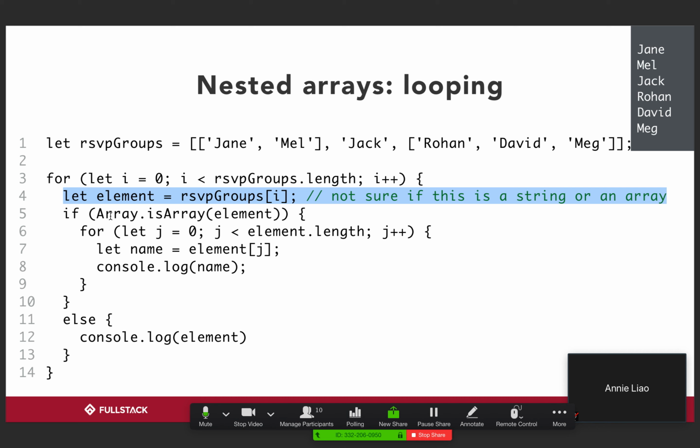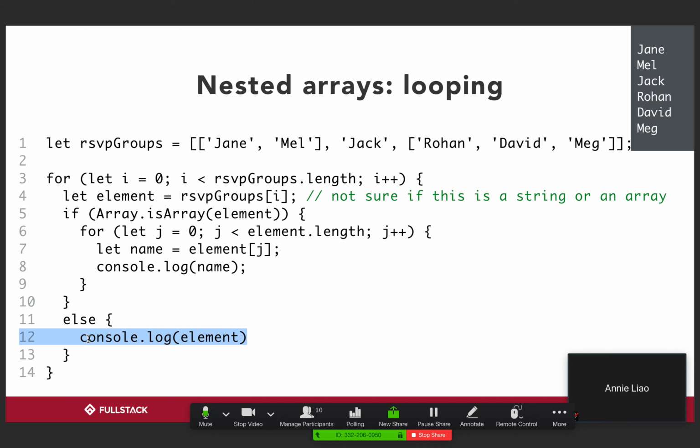Here on line 5 is kind of where the magic happens, right? Where I say, hey, let's check to see what type element is. And once again, I assume that either element is an array or it's going to be a name string, okay? If the element is an array, I do all of these things, which I'll come back to in a little bit. But I really quickly just want to go back and say, if element is not an array, so if I go to my else statement, right? If element is an array, I do lines 6 through 10. Else, which means element is not an array, on line 12, all I do is console log out element. I print out the name.